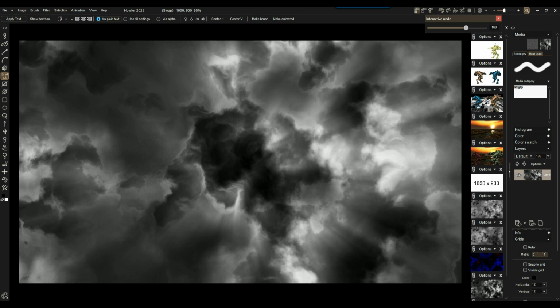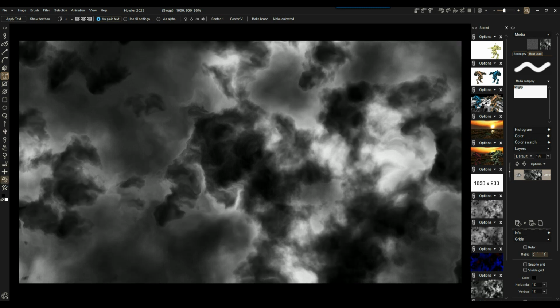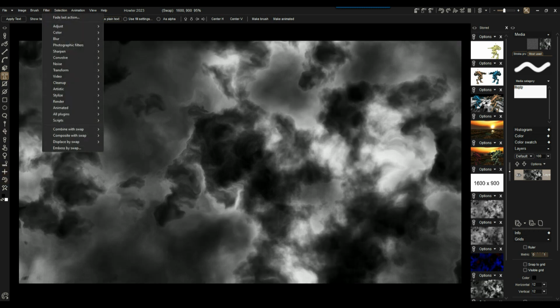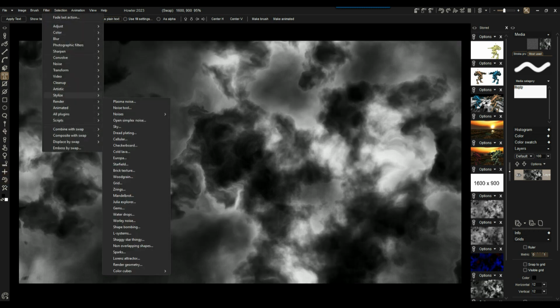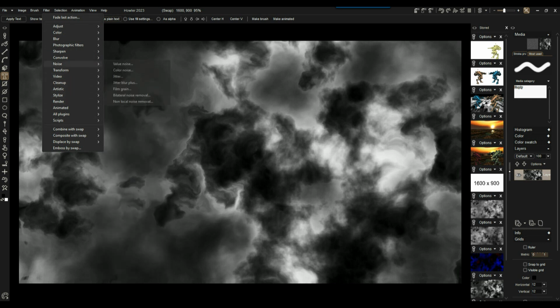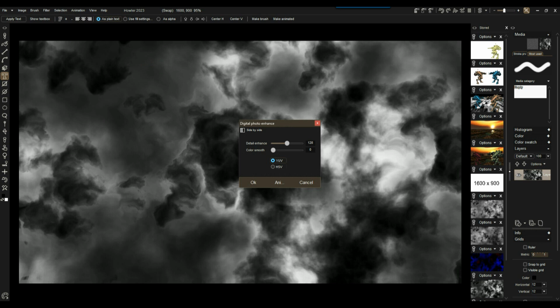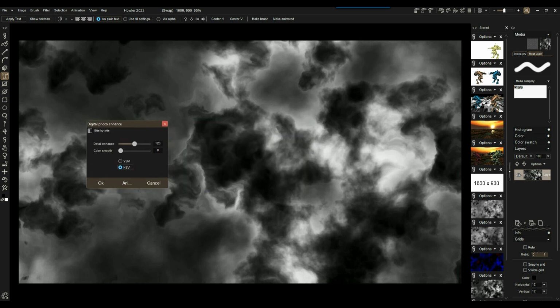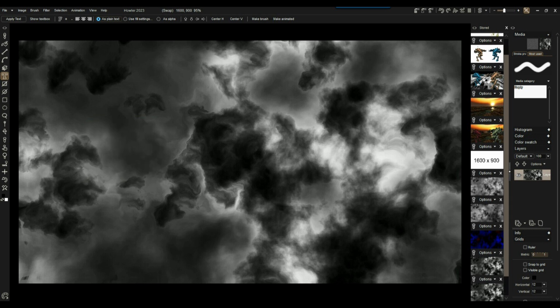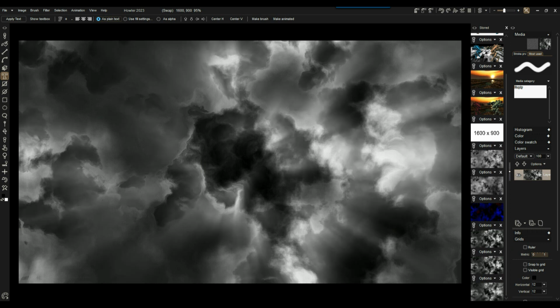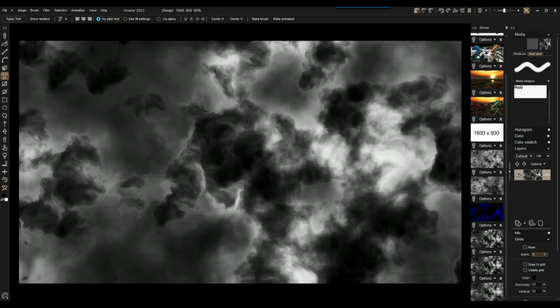One thing I would also do is store that and then perhaps undo to go back to the prior, do a little bit more crisp here, a little bit more sharpening. Let's see, sharpen, digital photo enhance, one of my favorite. HSV, hue saturation value mode, will get you some nice sharpening. And then you can go and combine with the other one. So the other one was here, and this one is the one we currently have.